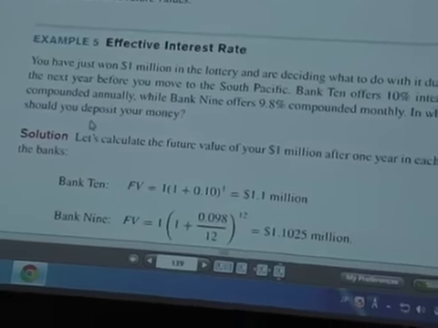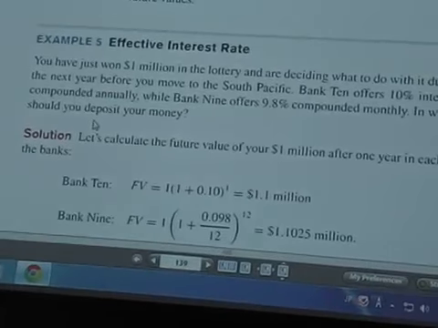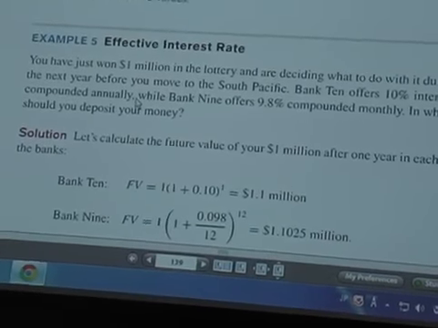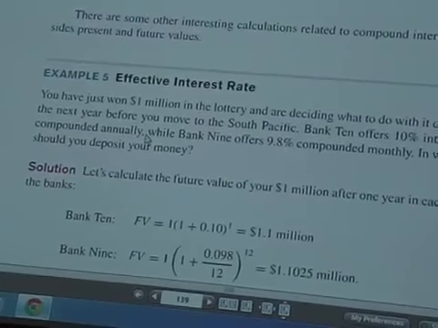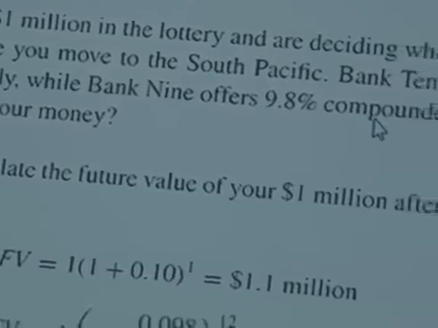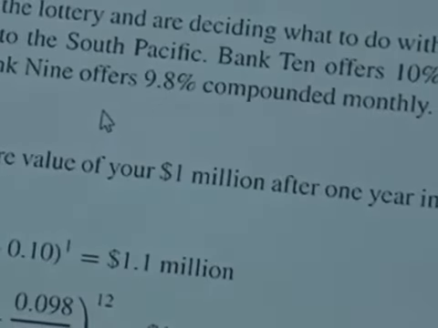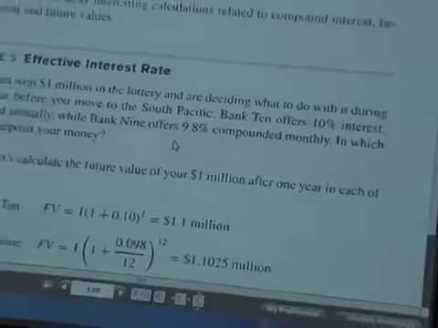values at different times. We have to bring them all to the same time and then compare them. Like all to now or all to 3 years in the future. Now we have another problem, is we can't compare interest rates with different compounding periods. Okay? So we have to do something to figure it out.